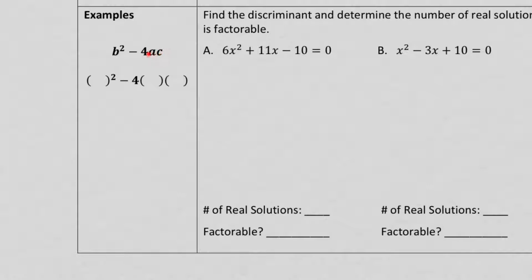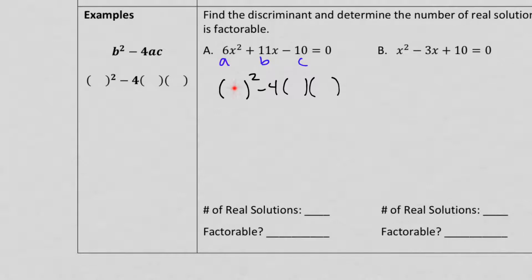The nice part here is that this b, a, and c you already know how to find in a quadratic equation. So here, a is 6, b is 11, and c is negative 10. You've been doing this for a while now when we factor our quadratics. So in this example, just have to evaluate b squared minus 4ac. To start, I would encourage you guys to write out this formula in skeleton form, so b squared minus 4ac, so you have a place to input all these values.